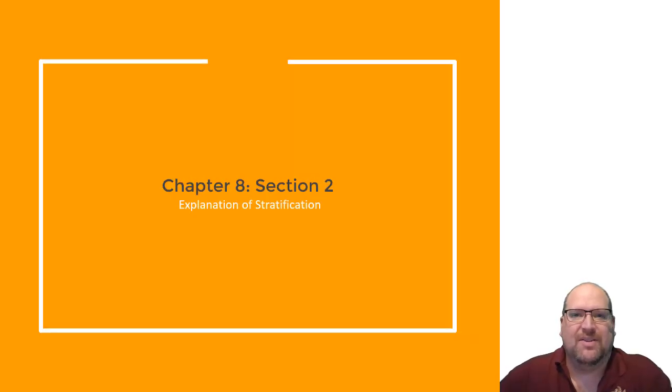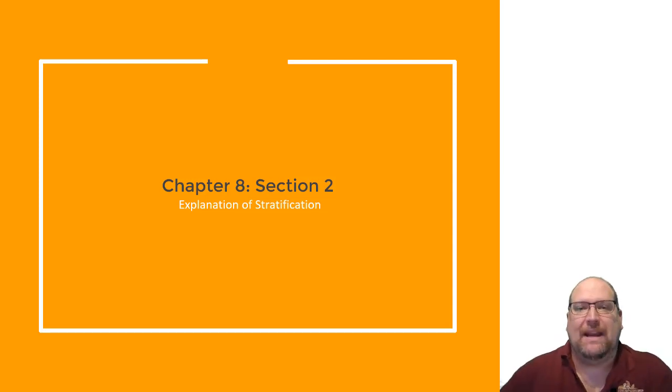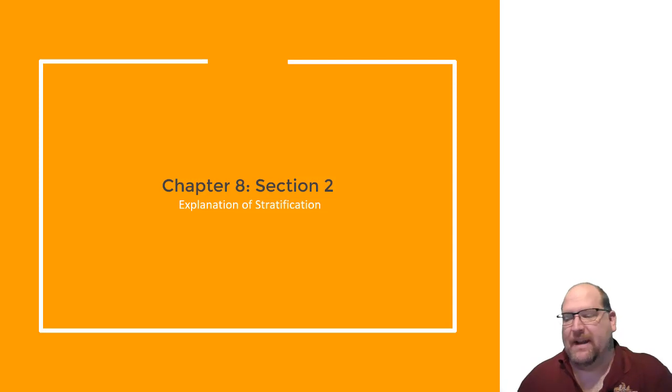Welcome back to our second section dealing with social stratification. In this discussion, we're going to be looking at the explanations of social stratification from the viewpoints of the different perspectives. If you recall from our previous lessons, the three different perspectives include the functionalist perspective, symbolic interactionist perspective, and the conflict theory perspective. So looking at how stratification is explained by these perspectives is what we're going to be discussing today.